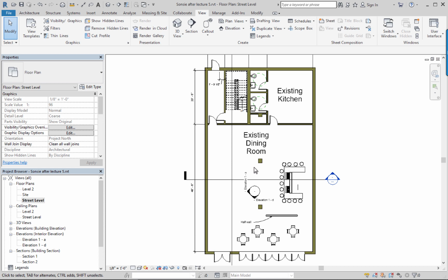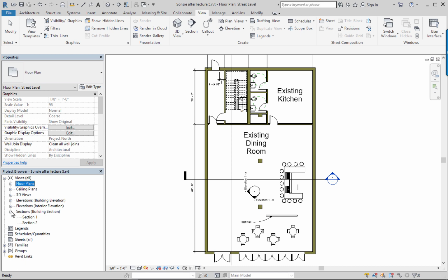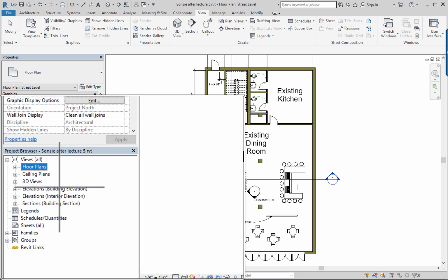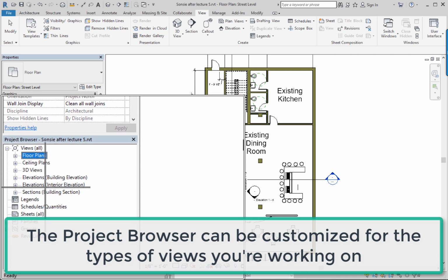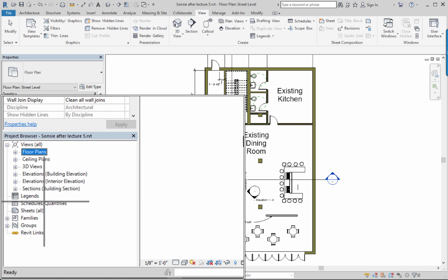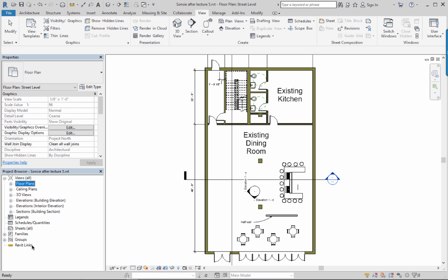Now let's actually set up a sheet of drawings. Okay. And the way that you do that, you go down here. I'm in my project browser, and you'll notice so far we've really just been using these different kinds of views and looking at these different kinds of views. But down here there are a couple of things which are not really specifically views: legends, schedules and quantities, sheets, and then down below that you can actually access families that are loaded into the project and groups.